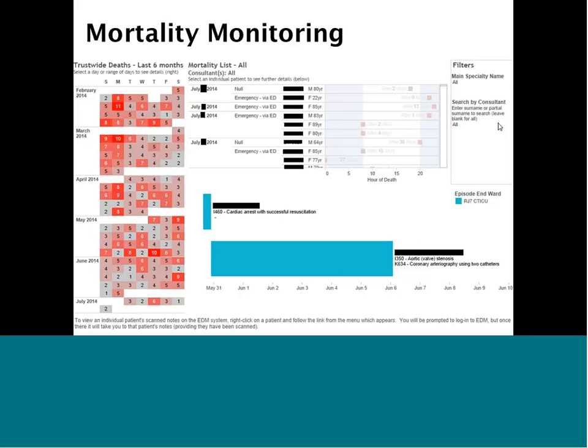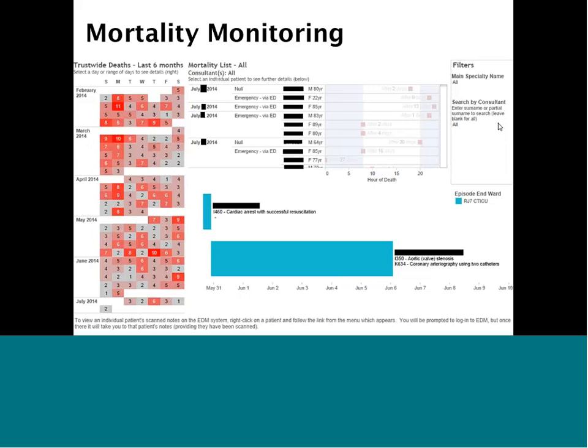not all deaths, but a large proportion of deaths, not because they think they're suspicious, but just to stay on top of them. So, for example, any elective patient, any patient who wasn't admitted in emergency who died would be investigated as a matter of course. This was a tool to try and help that audit process. So it's aimed at a smaller cohort of people, clinical auditors, and a few of the senior clinicians, and potentially individual consultants in the future.